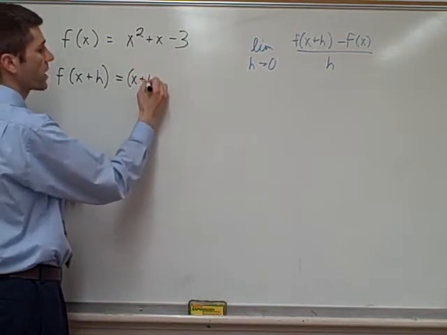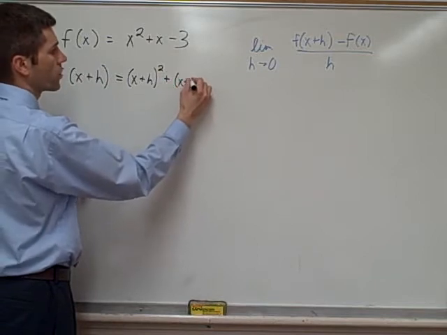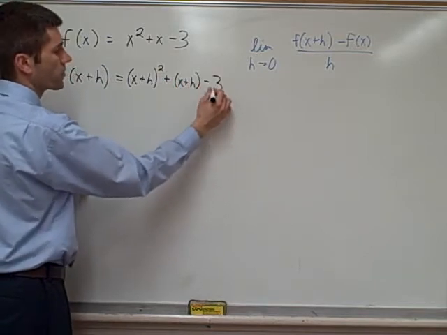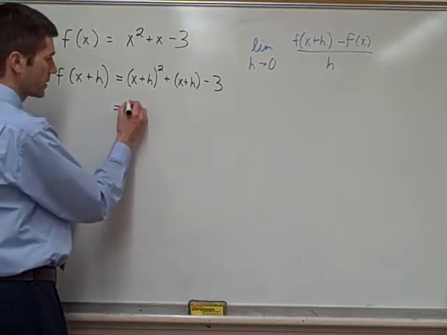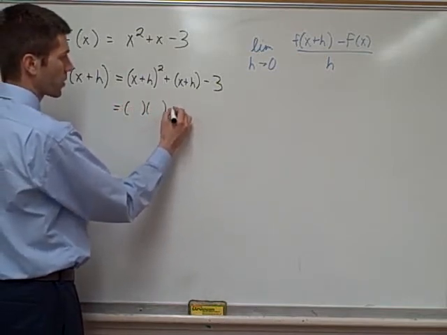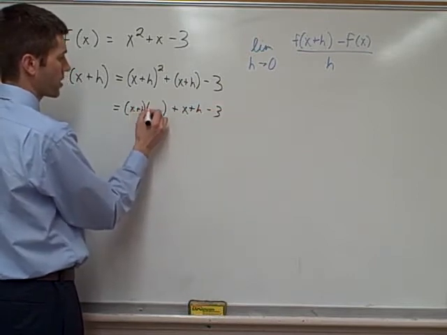So we have x plus h, and the whole quantity is squared, and then x plus h, we'll put it in parentheses for no reason at all. And we have that. Okay. Quick foiling. We're going to write it twice and foil it. We're going to have x plus h minus 3. We'll have x plus h and x plus h.